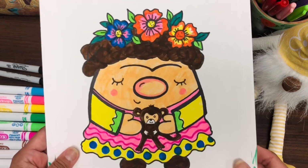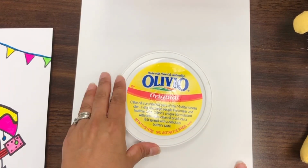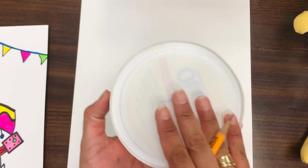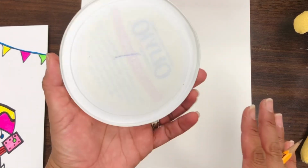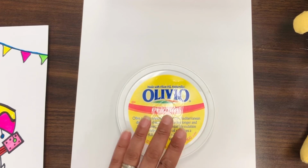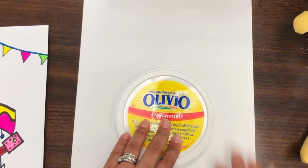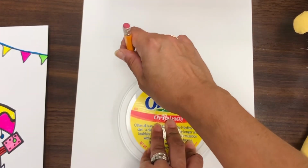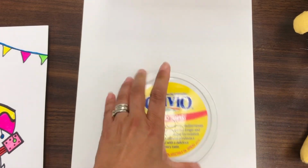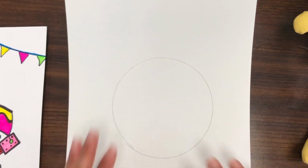Okay, it's fiesta time. To make it easier on our younger students, pre-K, kinder, first, second, you can take a circle shape. In this case, I have a container lid. I'm going to place that near the middle of my paper and then scoot it down a little bit so I have space for the top area. I'm going to lightly trace my circle. That's gonna be the body of your gnome. It will be very fluffy.